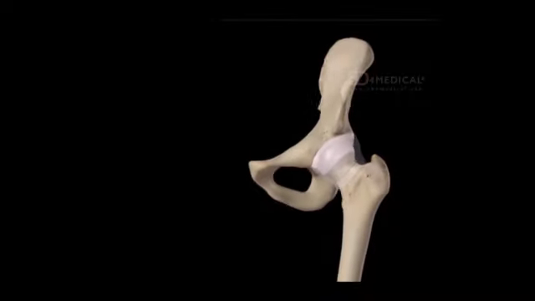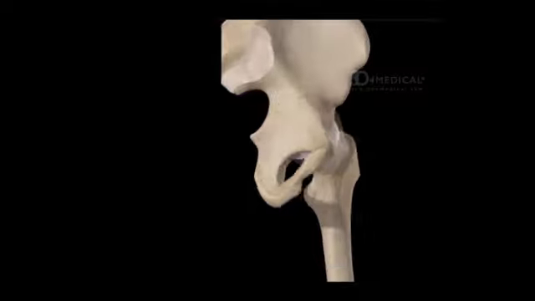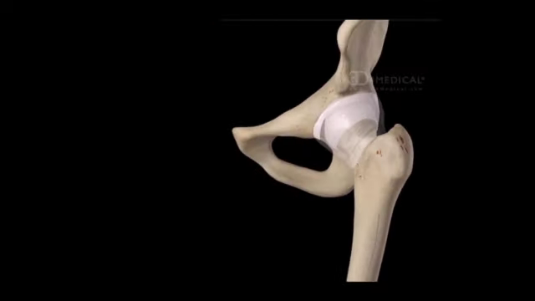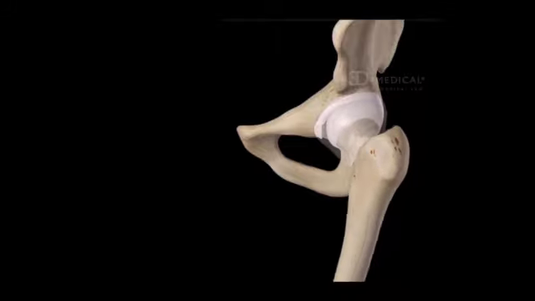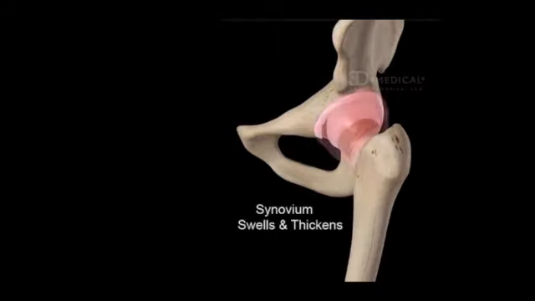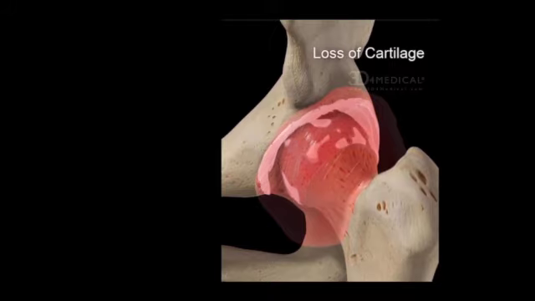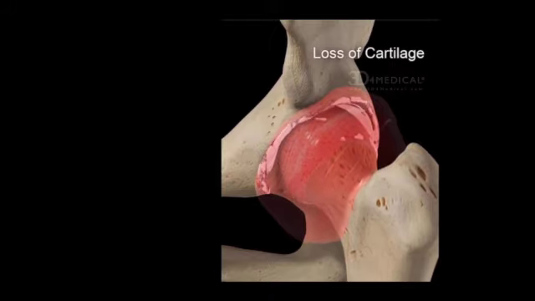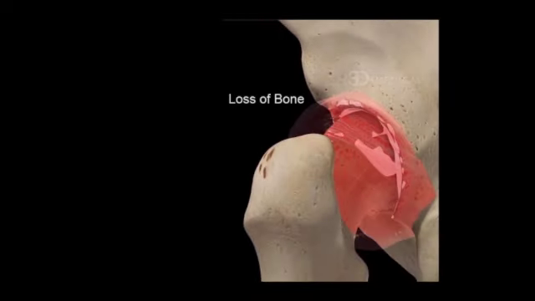Now let me show you here again a short little video of how this disease starts. Now you saw here the synovium. It's now a little bit see-through on this one, and you'll see that the hip still has good cartilage and it moves nicely. Now here you see the synovitis. It swells and thickens, and it already looks angry on this one. It destroys the cartilage to some extent, and then also causes periarticular erosion and loss of bone.